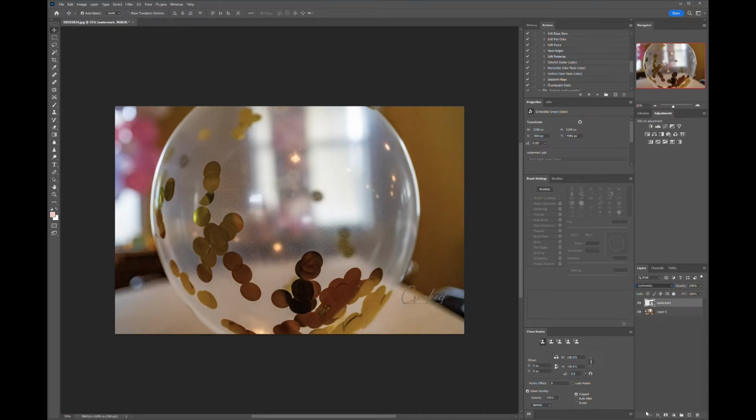Okay. Maybe our luminosity one won't work well for this one if we want to put it in this section. Since this is where I wanted to put it, we're going to find one that's going to show up in this area because there are multiple colors here. That's a good one. The color burn one is a good one.